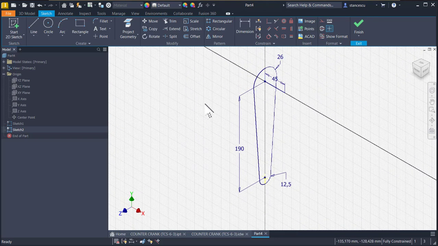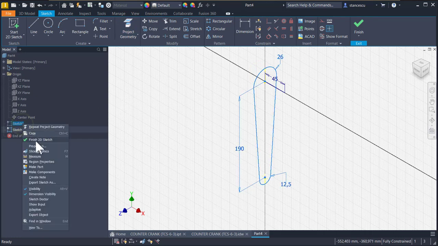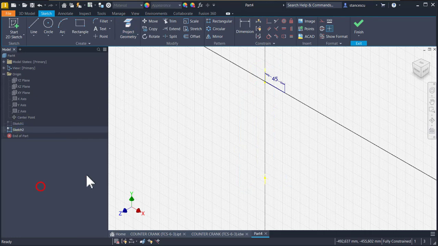I also project this arc, and now I can hide the first sketch, and we work with that projections.